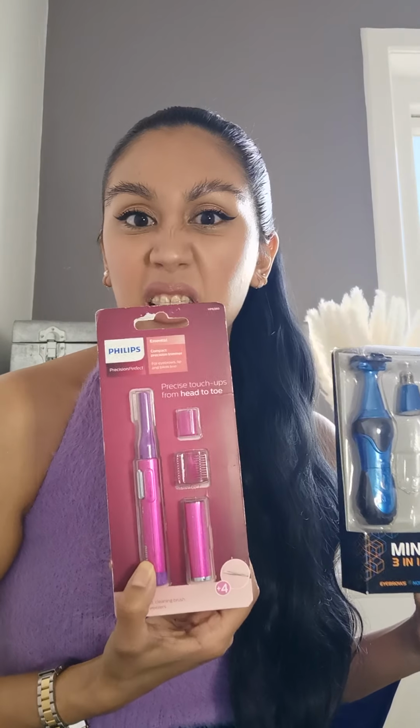Now I should have really got a ruler for you. I'm pretty sure you guys know how tiny a millimeter is. So for me, 2 and 4 seemed really quite short, and I like my brows a little bit longer. So I was like, is it even worth me trying? But then I noticed with the men's products, their brow combs, this is a slightly different style, but you can get stick or pen trimmers, the only difference in this same style was that their combs for their eyebrows were much longer. I think theirs ranged from 3 to 5, so probably 1 millimeter taller in length than the female one.